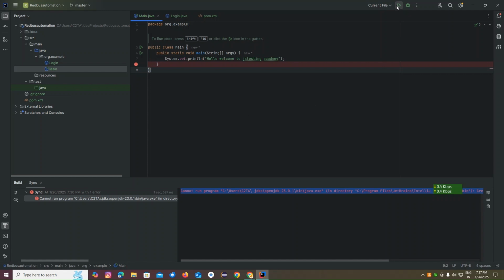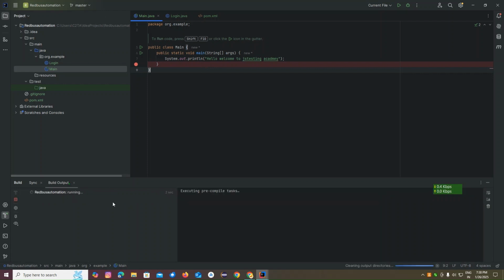For running, as I told you, you can click the play button here, or we have shortcut keys for running a program. For example, if I want to run the code, I can press Shift F10.